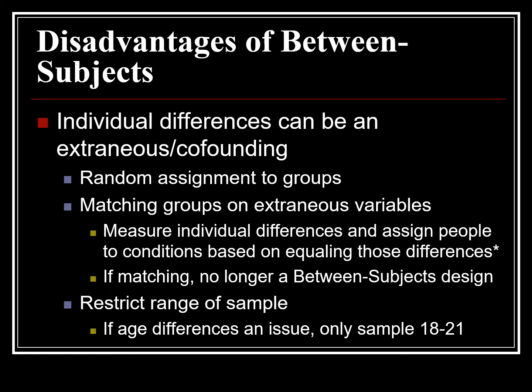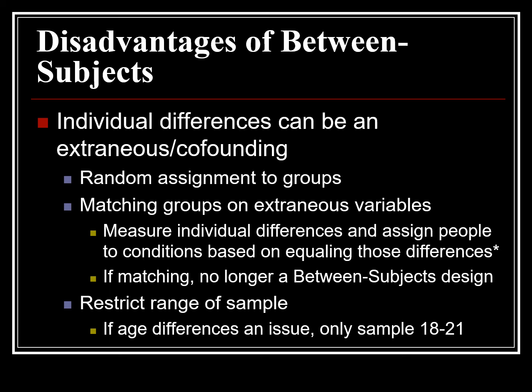Now, notice that I said we're worried about three. It's pretty easy to match participants on a single variable, but rarely are we going to be matching on just one variable. And if we start trying to match people on multiple variables, it can become very difficult to truly match people across multiple conditions. And as a reminder, if we're using random assignment into groups with different people, we are still a between subject design. The second we decide to start controlling and matching, we're technically no longer a between subject design, and I'll talk about that in more detail later.